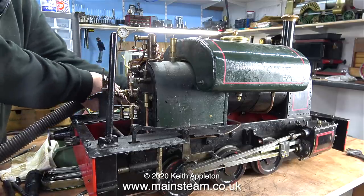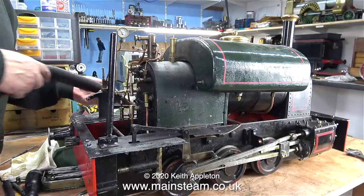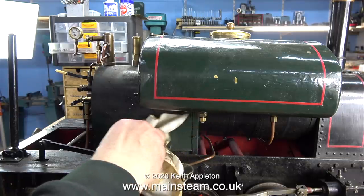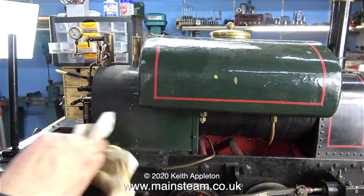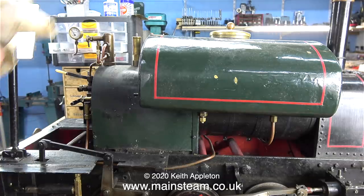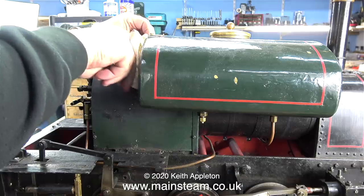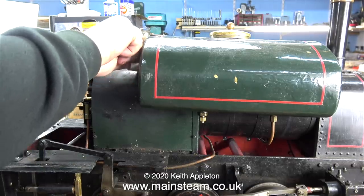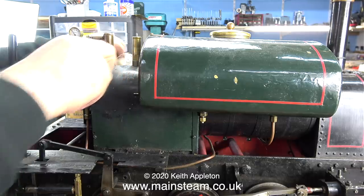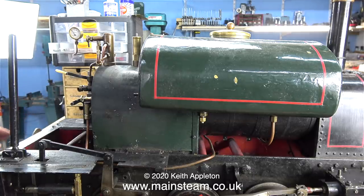Often I receive requests from customers that go something like: 'I have this old locomotive — it works perfectly but it needs a repaint. Can you give me a quote?' And the first thing I say is it's going to be expensive, because the job takes a very long time and a lot of the locomotive has to be dismantled. Other jobs I often turn away are ones where the conversation starts with: 'I have an unfinished steam locomotive but it's 99% complete.' When the photographs arrive, often the 99% complete is a bit of a joke — the cost of finishing it is much more than it's actually worth. And my hourly rate is not excessive. The quote I gave and was accepted by the customer for this job is accurate.